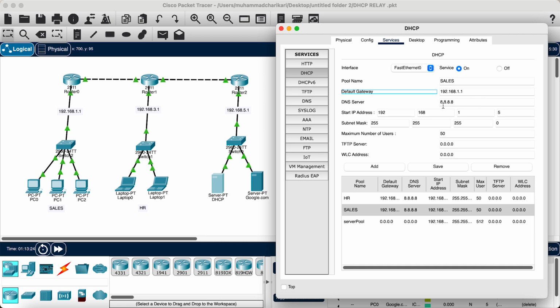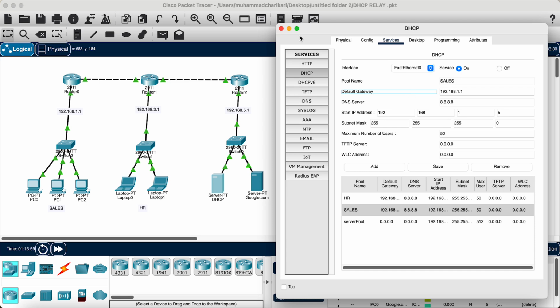The DNS server, you can have your own DNS server, or you can use the Google server, as you can see here. And then the starting IP, I started it at 5 because I want to leave a few for this area here, and I have allowed up to 50 addresses for this department. And then you would hit add. Obviously mine is there, so you would add and it will come down here.